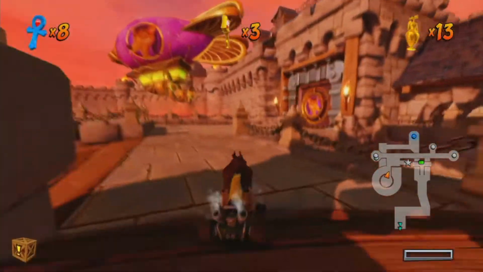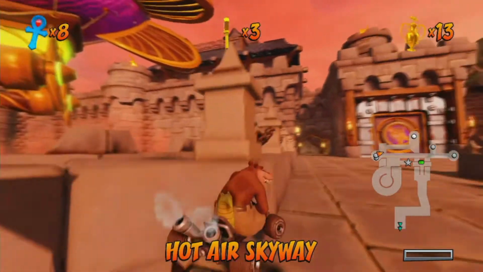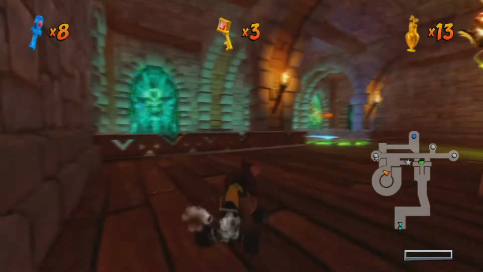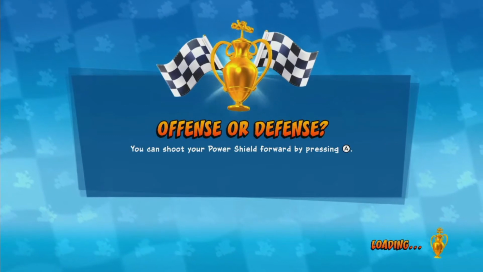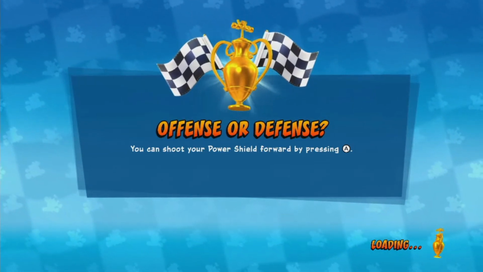I was hoping to maybe go right. That might have been better. To access this track, you must first collect the... Yeah, I know that. I'll just go down this way towards it. Engine Labs should have definitely been first on this. I'm gonna make sure I do this first if I play the game or speedrun, because it's just in a really obnoxious spot in this game. Well, it always has been like that, even in the original.